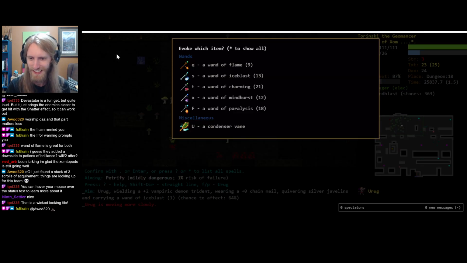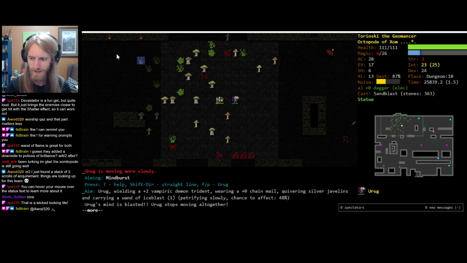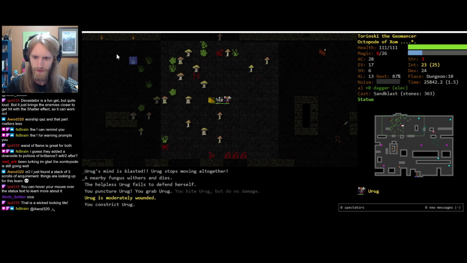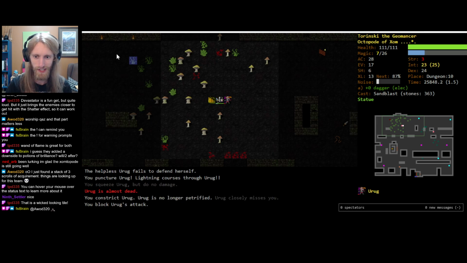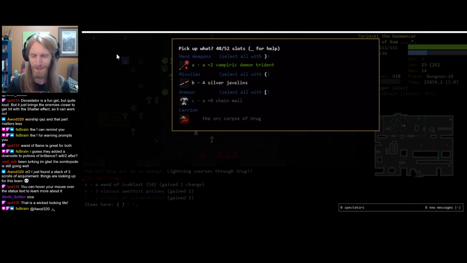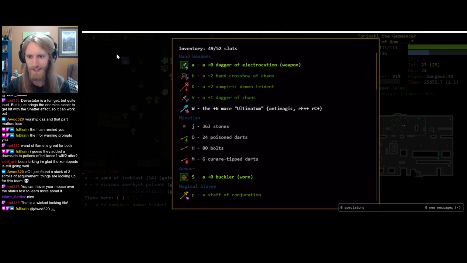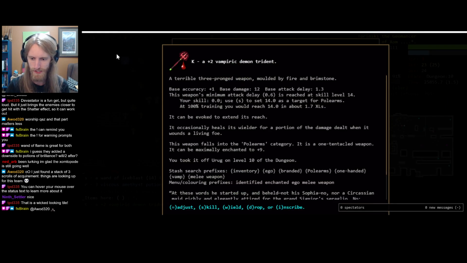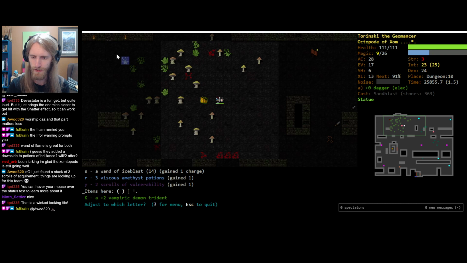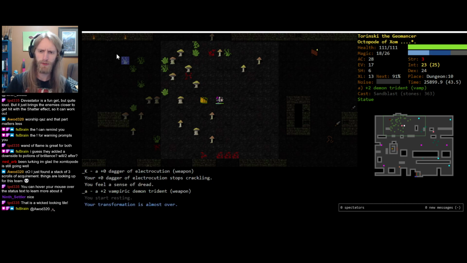I need it. Mind Burst? Let's do a Mind Burst. Perfect. Then we'll use our Constriction and our dagger here to hopefully... Oh, finish her off. Not too bad. Jeez. That Vampiric Trident is now ours, though. And in fact, I think I'm going to immediately change this over. We'll adjust it to be our new A key. Perfect. We won't get quite as much damage.